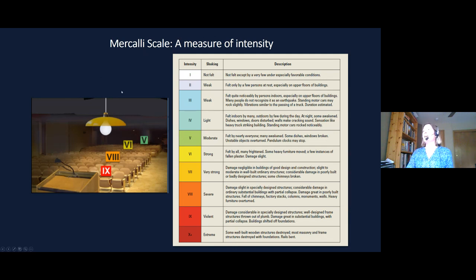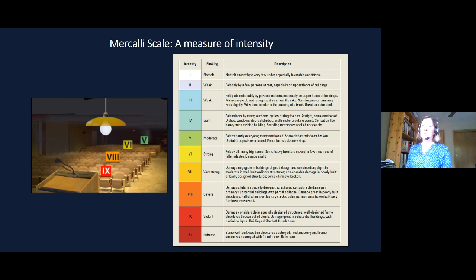These numbers actually indicate a quantification of the shaking intensity from earthquakes, and we call that the Mercalli scale. And it's a pretty accessible kind of scientific scale because each part of the Mercalli scale describes some earthquake effect that would happen where you were if you felt an earthquake. And most earthquakes are in the light to very strong range. And you can see that what happens is described in each category. So a strong earthquake might be kind of frightening. It'll move heavy furniture. There might be some damage. And we can actually categorize earthquake intensity this way.